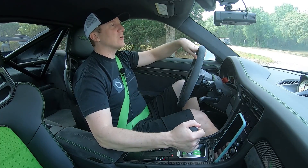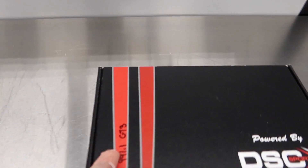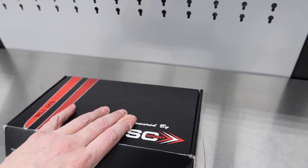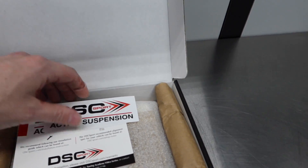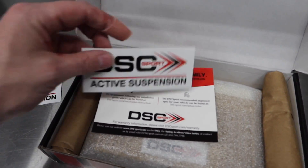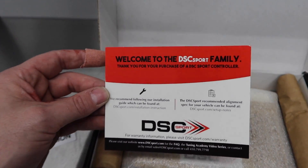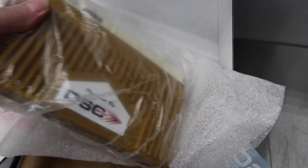If you've never seen a DSC controller, here's how it comes. I'd originally gotten a 991.1 unit and it's different — the axle lift is very different on a dot 2, one's hydraulic and the other is air, I think this one's hydraulic. Here's what the controller looks like. I got a couple of stickers — I don't do stickers. They have an installation guide, which I won't need because I already know how to do this. This is what the Porsche box looks like, now with the dot 2 proper firmware.